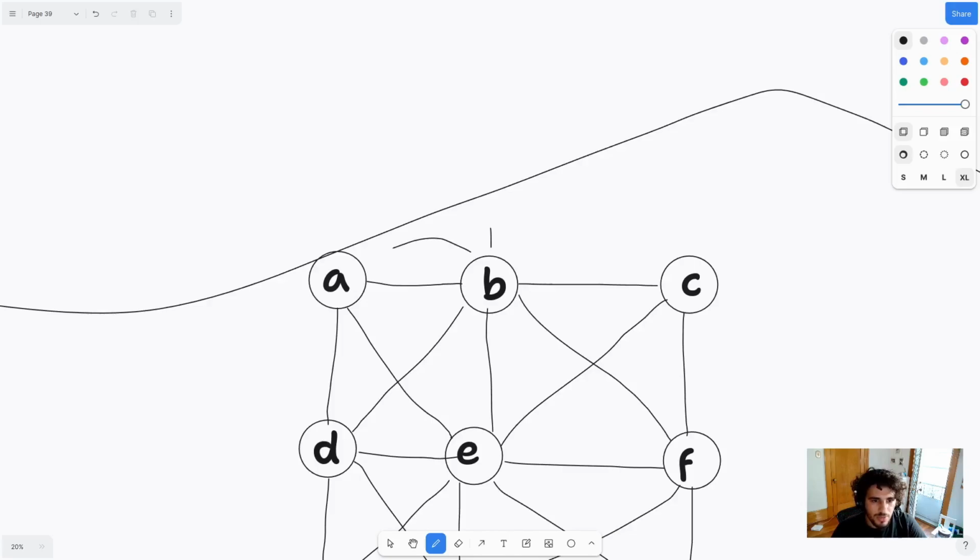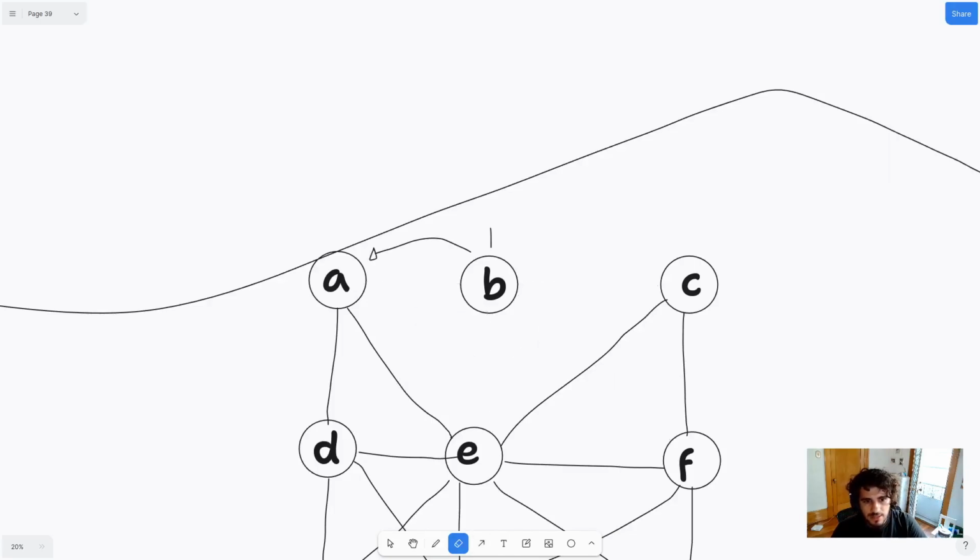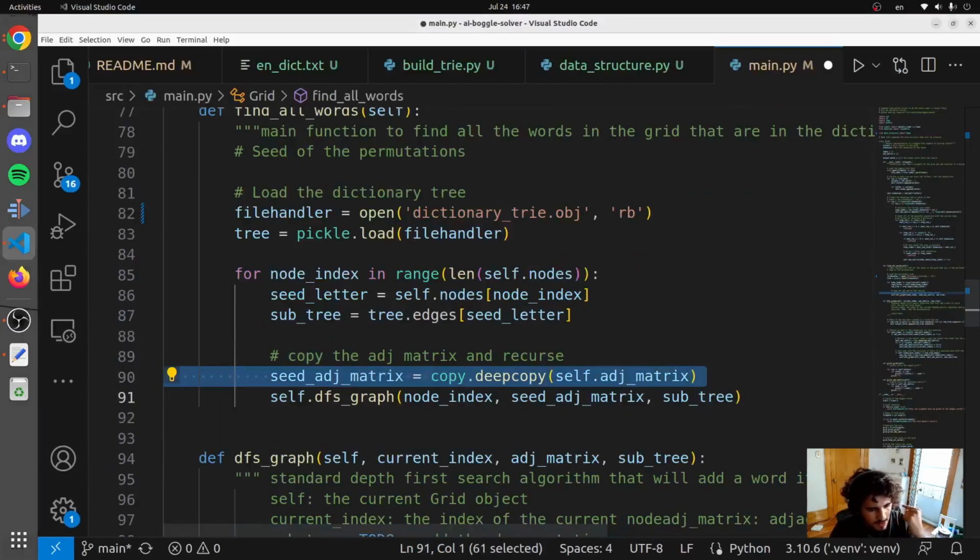So I'm gonna start with B. Let's say I want to move this way. Then I will need to cut all of these ties and then do the A. So that's what we're looking for in terms of motion. Remember this, because this will be used in a moment.